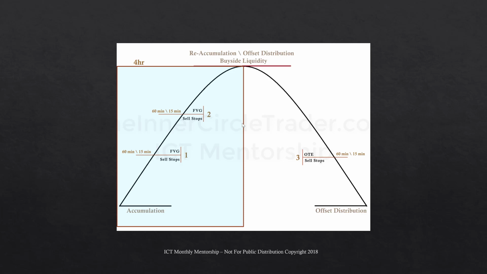Okay, if you are comfortable with a 4 hour and you can see what institutional order flow is on the 4 hour, are we bullish or bearish? Are we seeing down close candles supporting price? Are up close candles being broken? Are we clearing new highs and not breaking down? Okay, everything's indicating that we're in a strong bullish institutional order flow. If that's the case, then we can be safe in wanting to go with longs only.